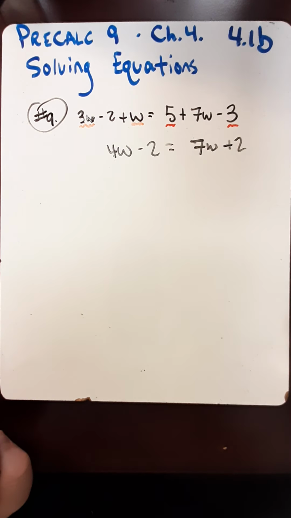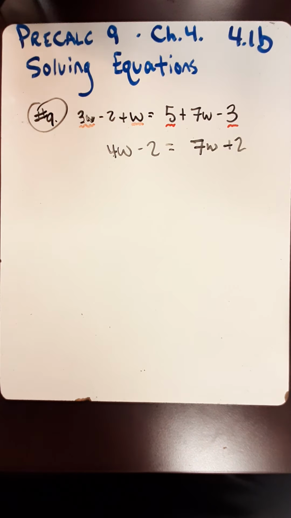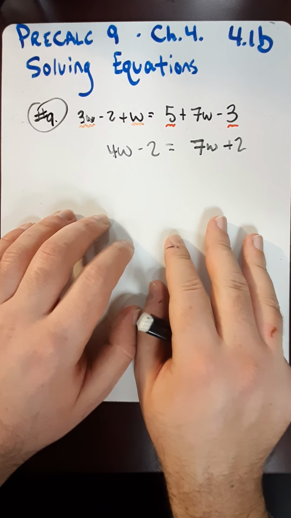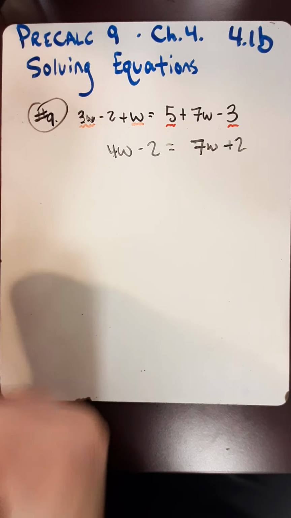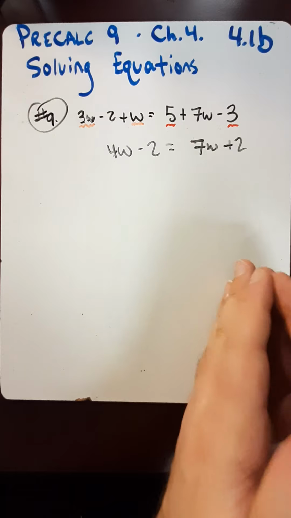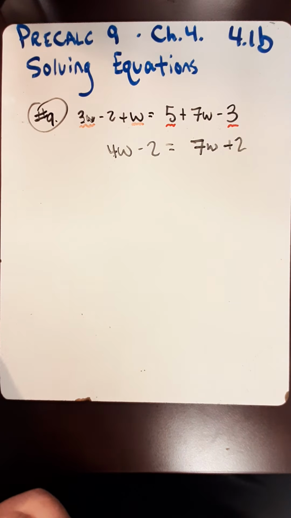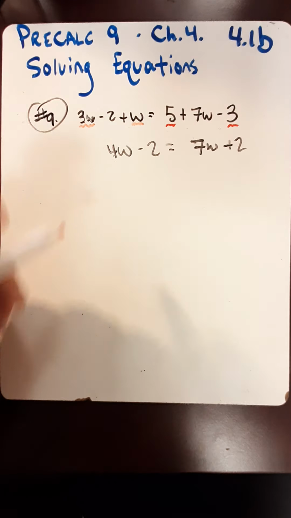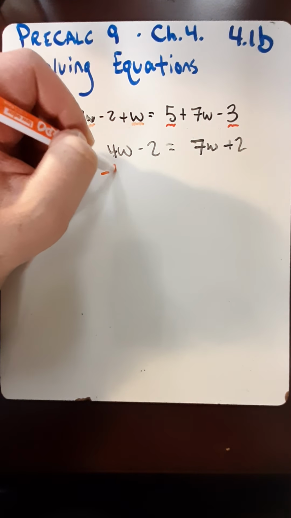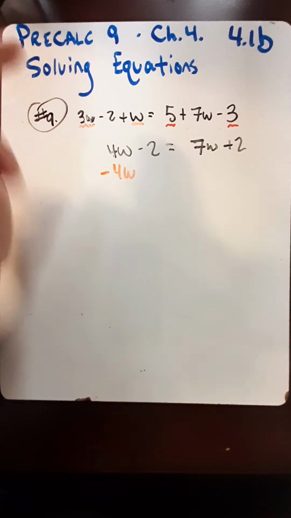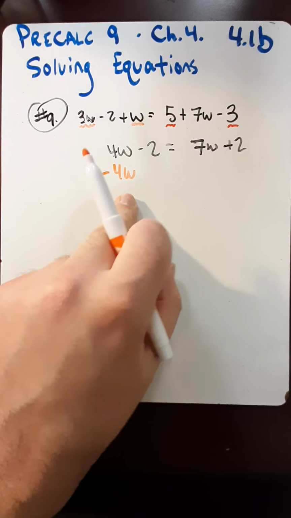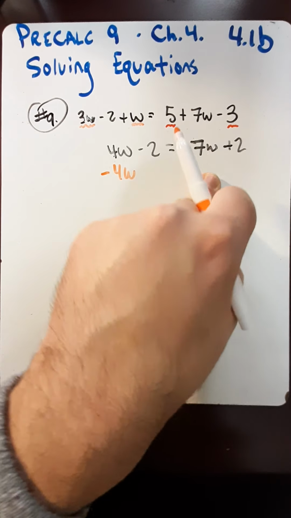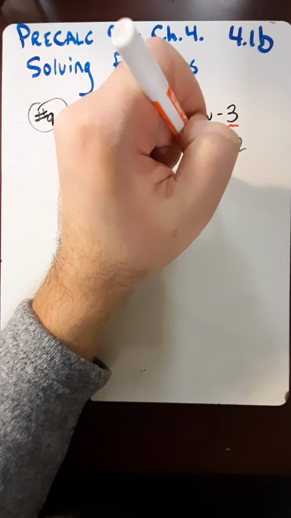Okay, so from here, the next thing to think about is, can we get all of the terms with w's, or both of the terms with w's in them, to one side of the equation, and the terms without the w's to the other side of the equation? Let's do that. So if I were to just take away this 4w here, and then thinking back to those principles we looked over, if I'm going to take away 4w's on this side, to keep the equation equal, I'll also do it to this side.